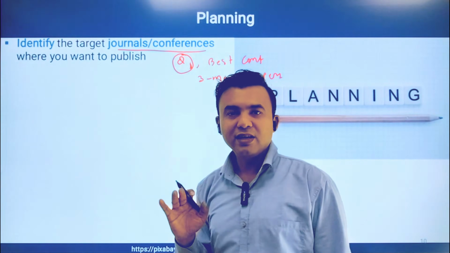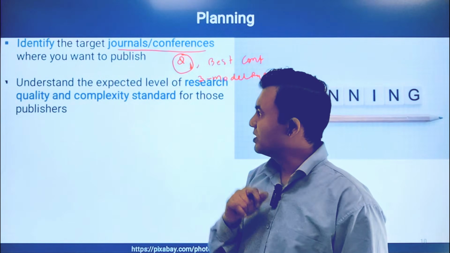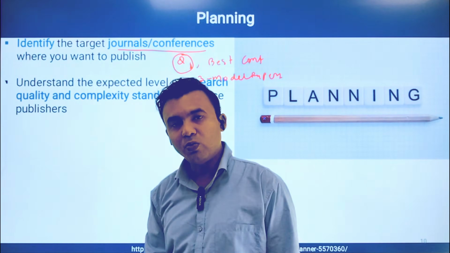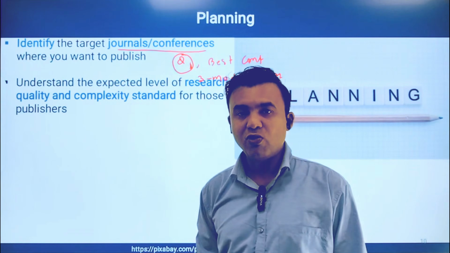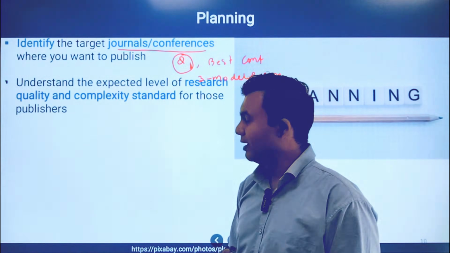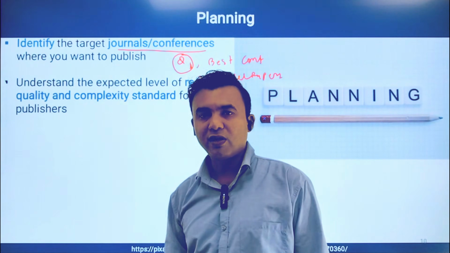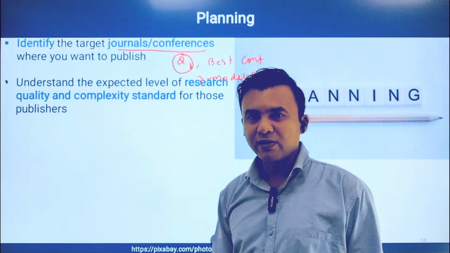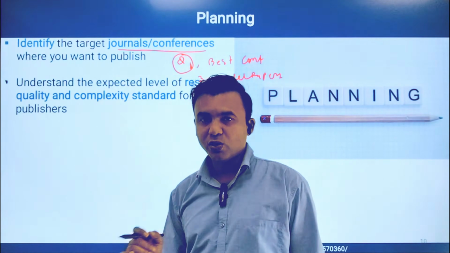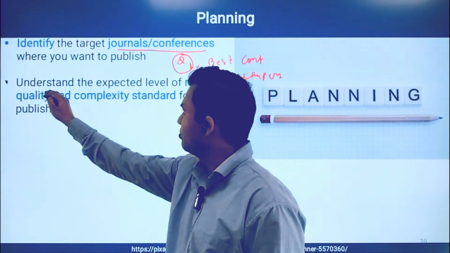And try to align your entire work in that specific direction. Sometimes what happens is we keep doing the work and it doesn't reach a great quality standard, and then we end up putting it in maybe a Q3 or Q4 journal. Then sometimes that journal gets out of the list of Q1, Q2 and Q3. So if we are in Q4 and it goes out of the list, then it goes totally into a junk journal. So it's better to have an idea about what kind of platform I want to publish in.